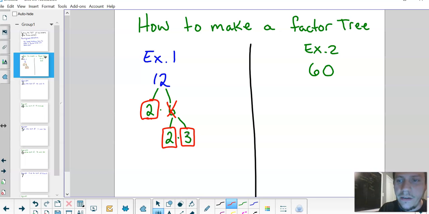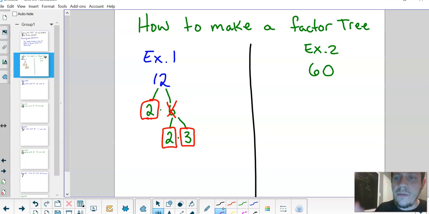For 12, let's go ahead and build a factor tree for 60. I picked 60 because it's a bigger number. And I don't know if you know this or not, I think it was the Aztecs or the Mayas, the ones that have the long count calendar that predicts the end of the world or whatever, that didn't happen in 2012. They had a counting system. You know how we have a counting system that's based off of 10, because we got 10 fingers? Anyway, the Mayas, I believe it was. Yeah, Mayas. They had a counting system that was based off of 60. So that's why I like 60 a lot. That's a little bit of math history.